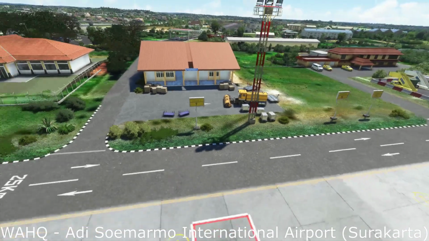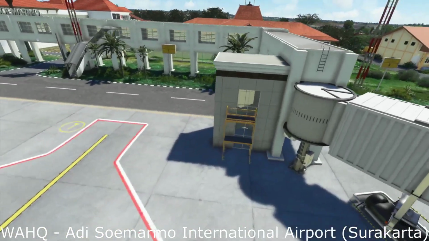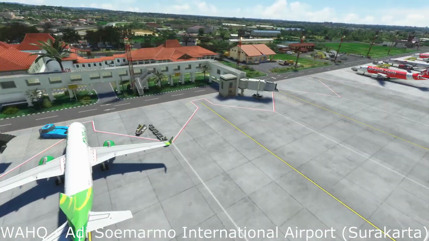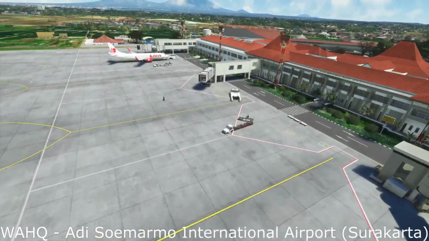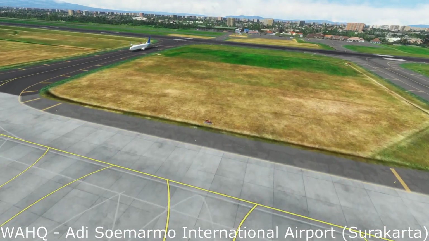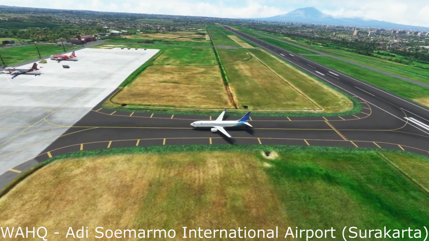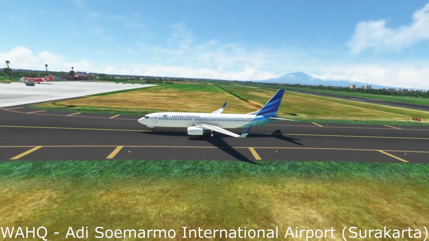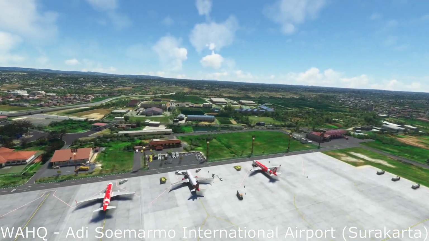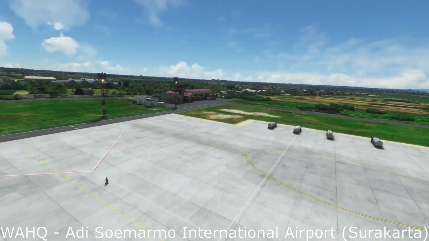This is the cargo area we've already looked at. Some scaffolding over here for this jetway. Very nice. I think the plane is coming to this gate, number 7. If we look at it, it was a Garuda Indonesia 737. So, we'll continue on over this way.